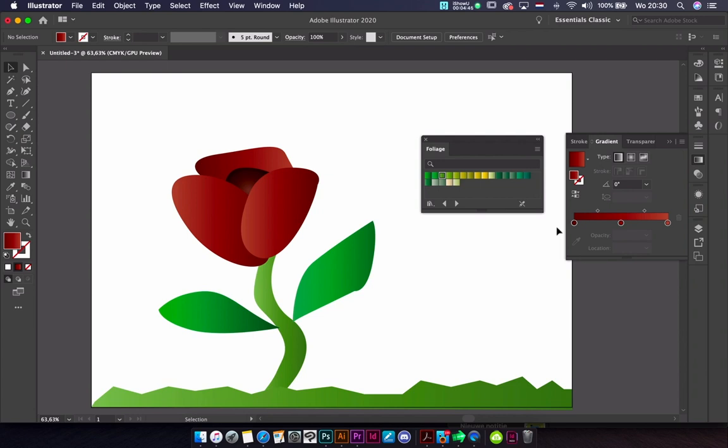Now, one of the things that I also want to talk about is that drawing itself, of course, comes from your own imagination. If you draw something and you like it and that's what you want to do, then drawing doesn't come from me telling you how to draw. Drawing is something that you have to figure out yourself. But this is the tool that I mainly use for all of my work, like emotes and stuff like that.